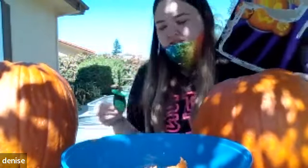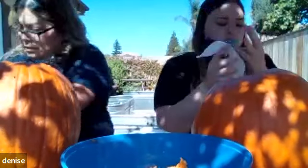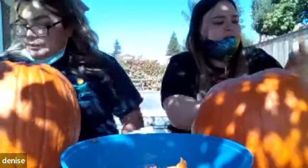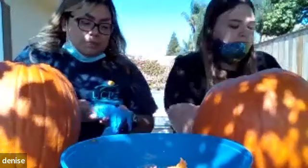We got this book that came with all the carving utensils, and it's got stencils in here to tape on the pumpkin and cut out. So that's what we're gonna do. I'm gonna do a scarecrow, and Denise is gonna do just a regular pumpkin. Thank you. But first, I'm gonna get this pumpkin off of me. Ew, can you imagine doing this without gloves?